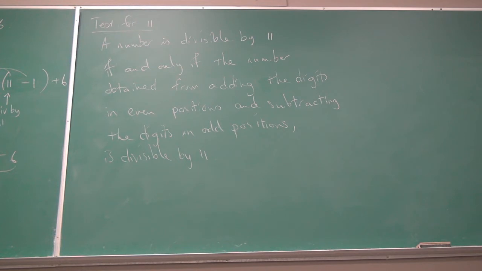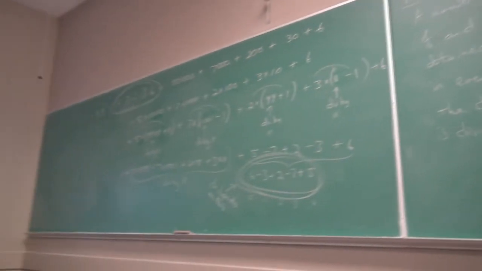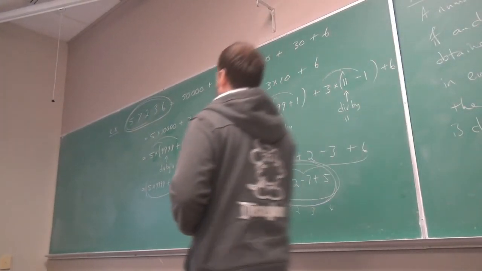Anyway, does that phrasing make sense? I didn't check how I wrote it in the book, but you have many ways of phrasing it. The book says, divisible only if the sum of the digits in even decimal positions minus the sum of the odd decimal positions is divisible by 11. So you can do them one by one, or you can group them all together and then subtract them. I don't really encourage that. It's up to you, as long as we know how to do it. So let's just do another example just to be clear, but you can phrase it in any way you want, as long as you understand how to use the test.